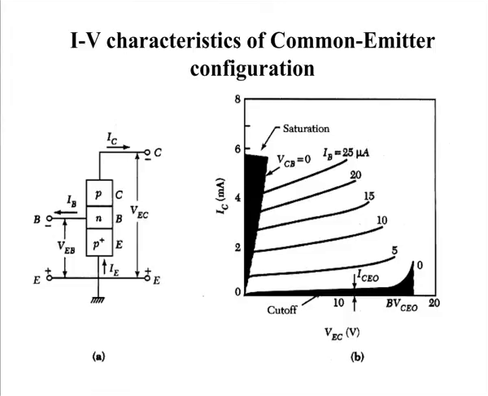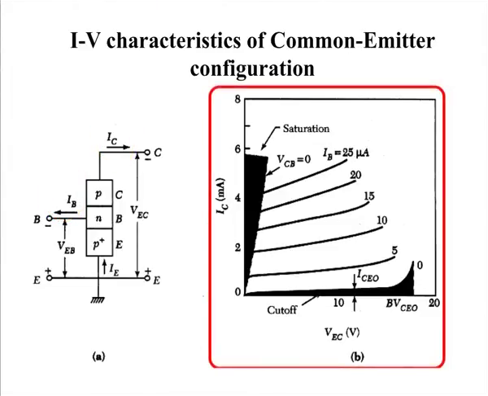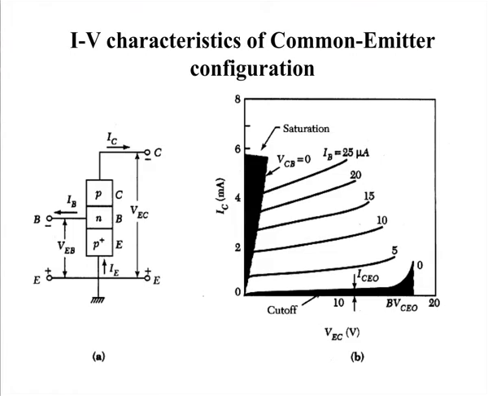So, now we will come to the common emitter configuration. Here our input current is IB and output current is IC, and in figure B you can see the current voltage characteristics. Generally IB is in microampere and our output current is in milliampere. So, if the input current changes in microampere, we get a change in milliampere at the output. Basically, we can use this configuration for amplification applications, but here again we will derive the relationship between output current and input current.